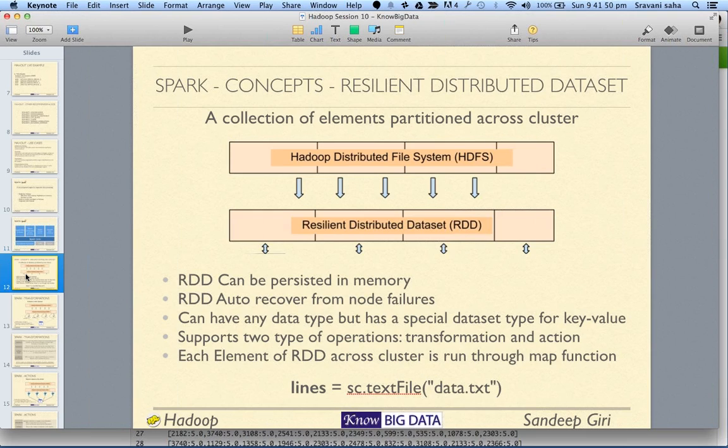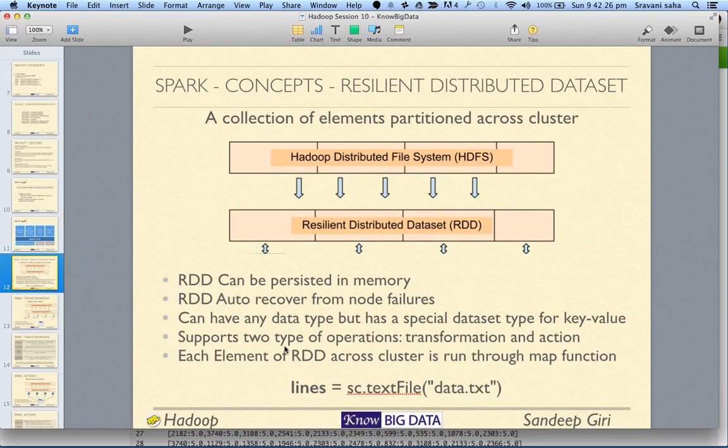Since we are talking about a distributed system, say this singular data set is visible to all four nodes. In case any of these nodes fails, then whatever data was provided to it will be redistributed amongst the other three. That is the property of a resilient data set.